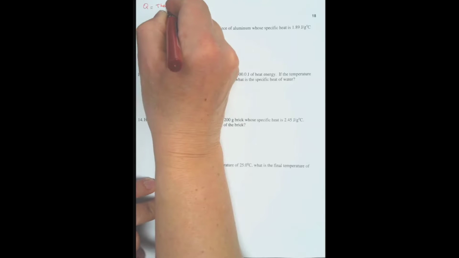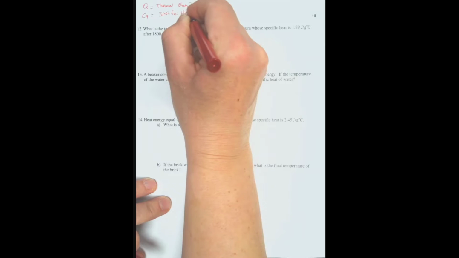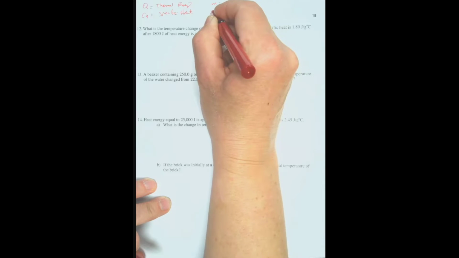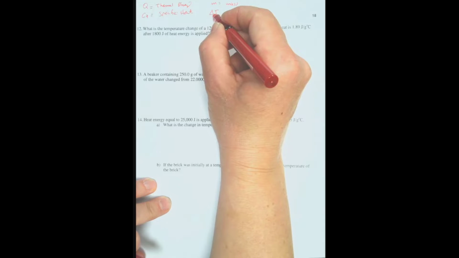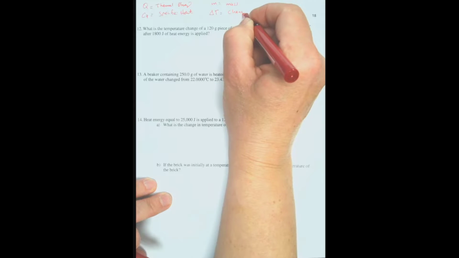Now before we get going, just a couple of reminders. When we're doing these thermal energy problems, thermal energy is represented as Q. We have specific heat, which is represented CP, and I'm just writing this up here as a reminder. We have mass, which is the M for mass, and finally we have the delta T, which if you recall, delta is the triangle, and delta means a change in something. In this case, it's the change in temperature.